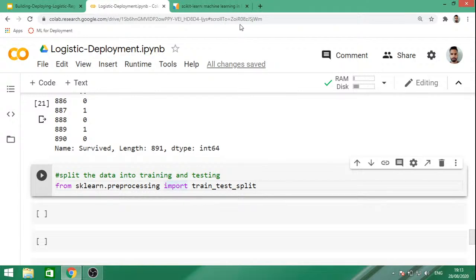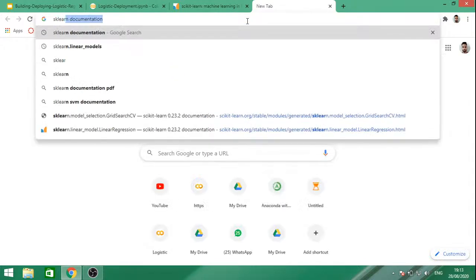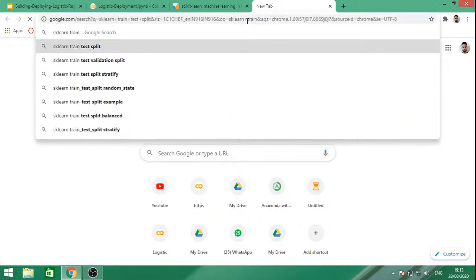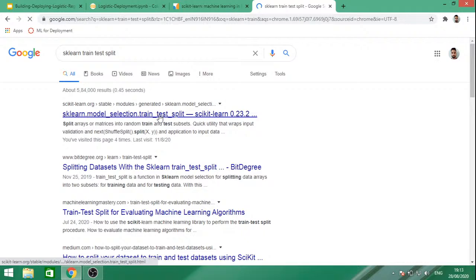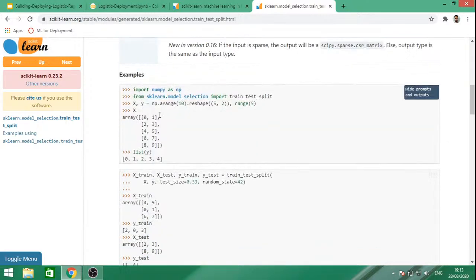If you want to read about this, you can go to Google and just type sklearn train test split. Go to the first link, and you will have all the documentation on how to implement this. If you go down, you will also see some examples written already.